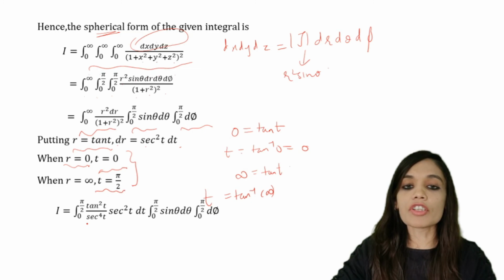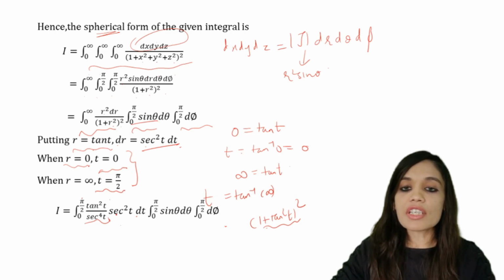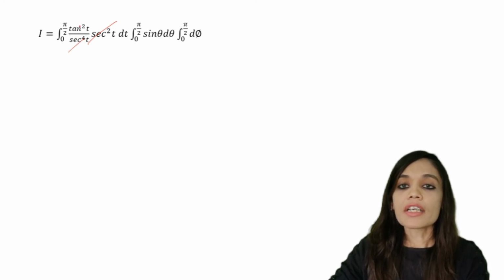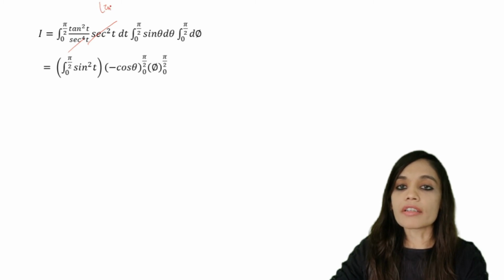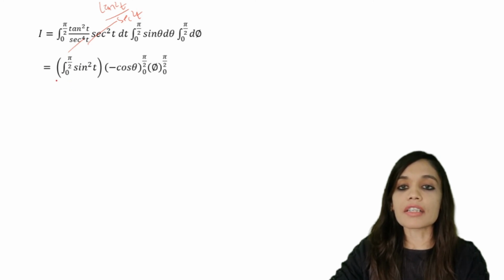Okay, so now our integral will become 0 to pi by 2. Put r as tan t. So you will get tan square t upon, here in the denominator you will get 1 plus tan square t whole square. So this will be written as sec raised to 4t. Now your dr is sec square t dt. Keep these two terms as it is. Now this sec square will get cancelled out. So what will remain finally? Tan square t upon sec square t. Now convert this into sine cos form. So what will remain lastly? Integration 0 to pi by 2 sine square t.